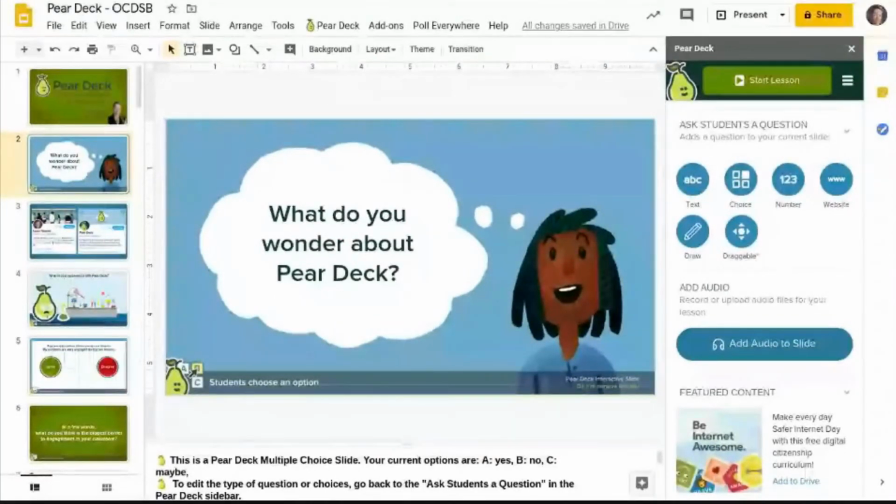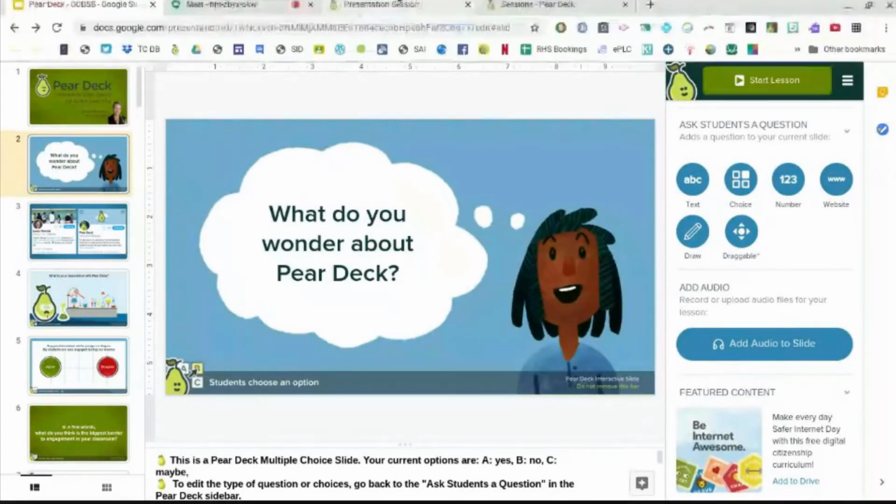Really handy if you're going to do a student-paced version of this where they can go through everything at their own pace. The website slide is where you can put a link to a website. And for those of you that have the time to stick around, I'm going to show that in a few minutes. The students can actually scroll up and down the website at their own leisure. So if there's a story you want them to read, you can put the link to the website that has the story. Each student is going to see that on their slide, and they can scroll up and down independently of what you're doing on your presentation slide.